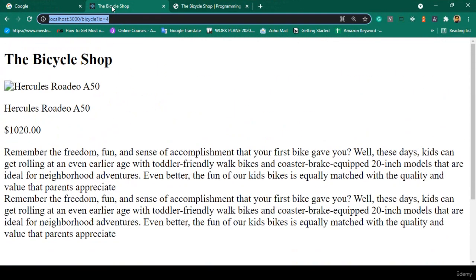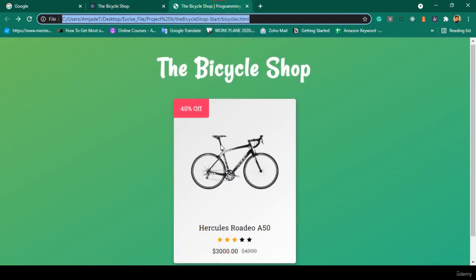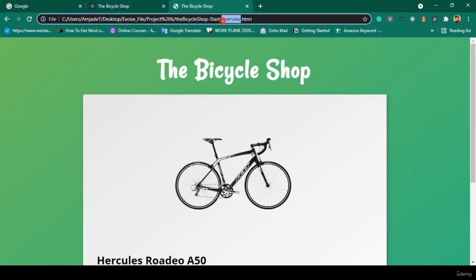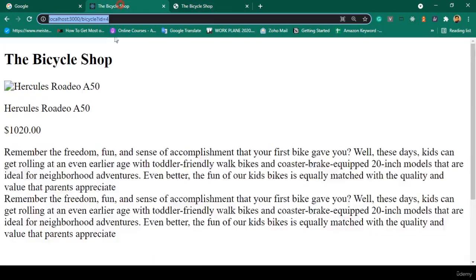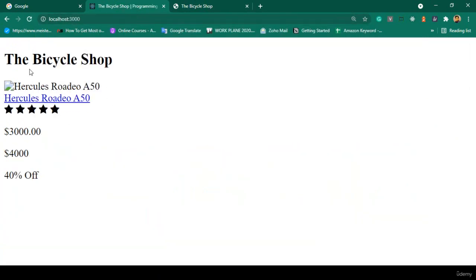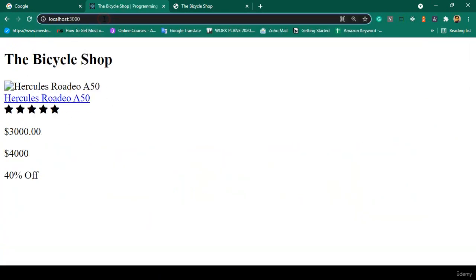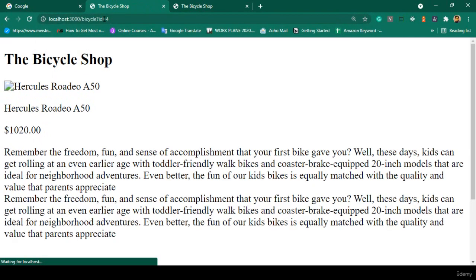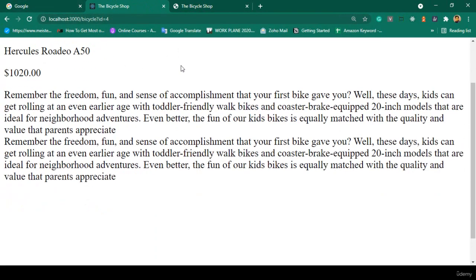Great. So now you can see that is our bicycle shop. That means it is now redirected to our overview.html, the bicycle shop. Great. The CSS is missing, and that's the reason it's displayed this way. I hope you understand that part. But our condition works, right? So that is our default one. Click Enter. Now it should load this page, and when the URL is slash and then bicycle and some ID, it will load our other page.